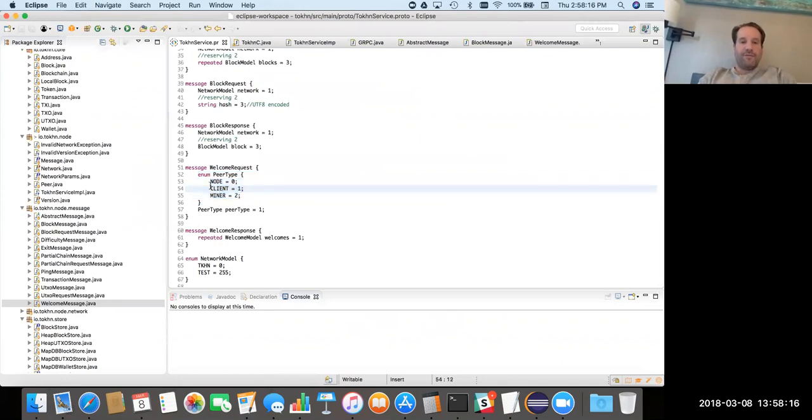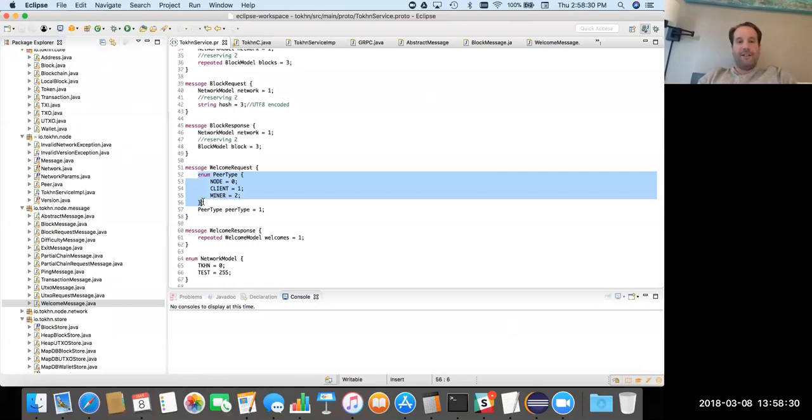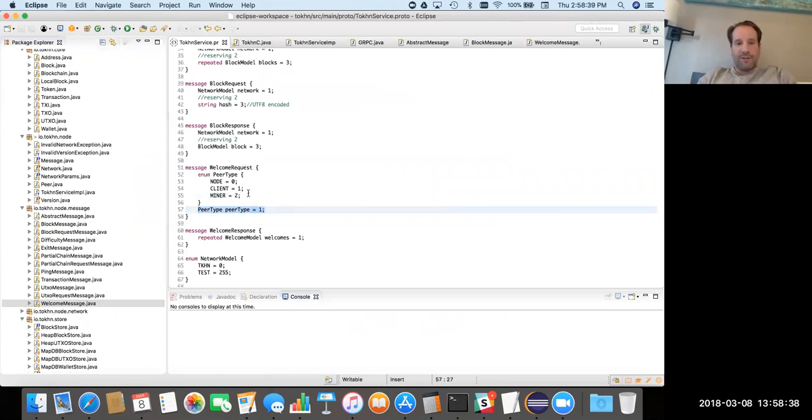A client might be like a wallet, or you just want to do some really lightweight work. And a miner is going to be interested in new transactions so they can create a block. We define the enum here, and then we actually use it right here. The welcome request sends over literally one piece of data, which is what type of peer you are.